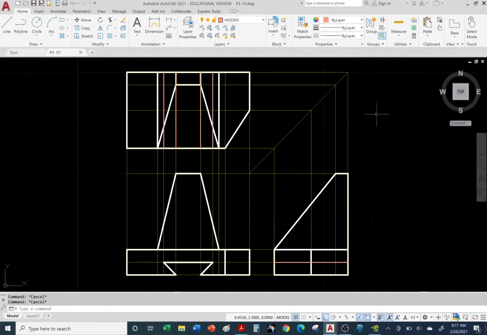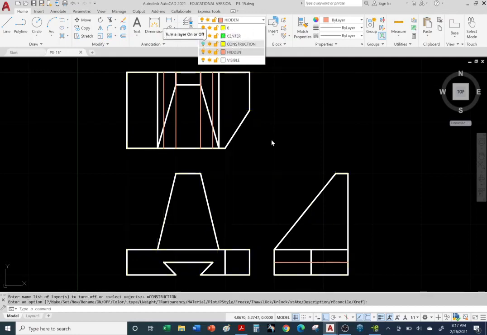We're done. I'm going to go ahead and turn off my construction lines. You can also delete construction lines. Okay, but just in case you need them later on, let's just turn it off. There it is. Cleans it up a lot. If you don't turn it off, it's okay. I'm not going to take points off. But just remember, if you're at work, you want to turn this off. It'll make your drawing look sloppy. You want to turn off your construction lines.